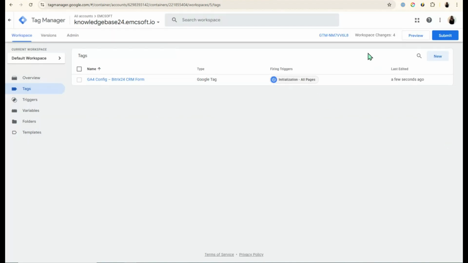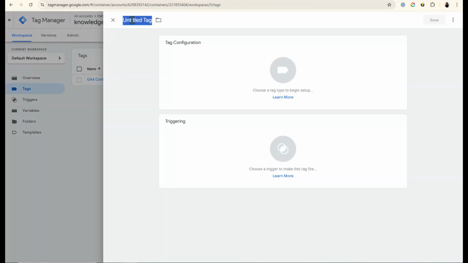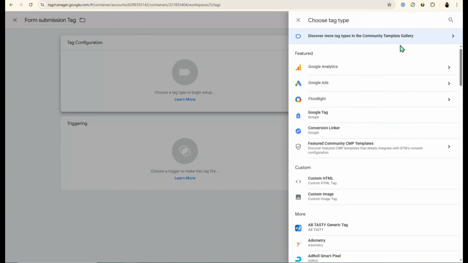And additionally, we're going to create a second tag, and that tag is actually going to let us specifically track a custom event. So something like a form submission or certain field interaction. So in this case, we're going to go down to create a new tag. And this one we're going to name form submission tag. Then we're going to click on the pencil icon once more.